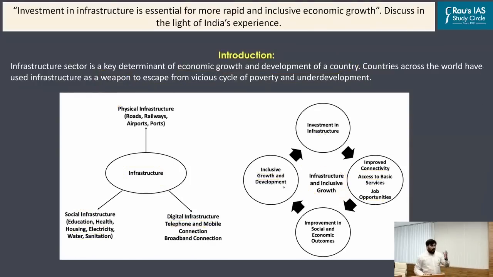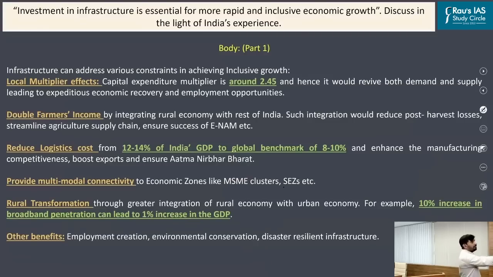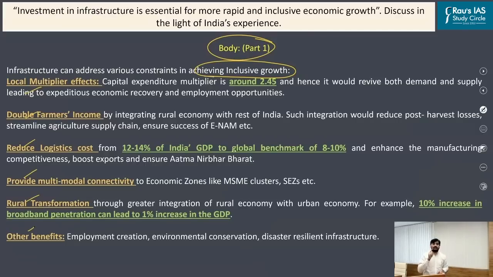Next, in the body of the answer, as I said, in the first part you must highlight how the infrastructure sector will help us promote high GDP growth rate and inclusive growth. You have at least around 4 to 5 points. But writing the points alone is not sufficient because your points will be very generic in nature. You have to substantiate these points through answer enrichment, value addition. Remember the value addition points which I told you? Budget, case studies, committee reports, diagrams, those things you have to incorporate here.